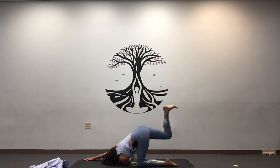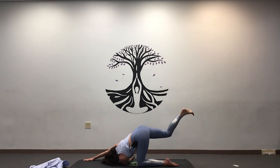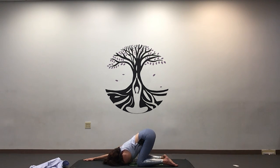Breathing in that threaded needle, if you want to do some pumps up with the leg. You can if you want to reach and grab the foot. Whatever you want to do, this is your practice. Make it as active as you want. And then just find your way back, melting into this lovely pose if you're not already there. Few more seconds here.